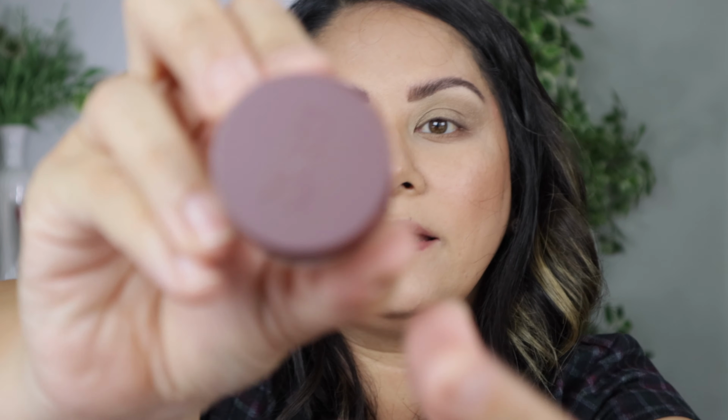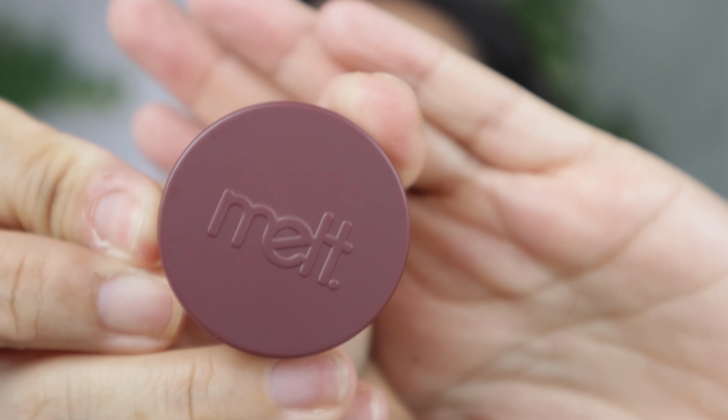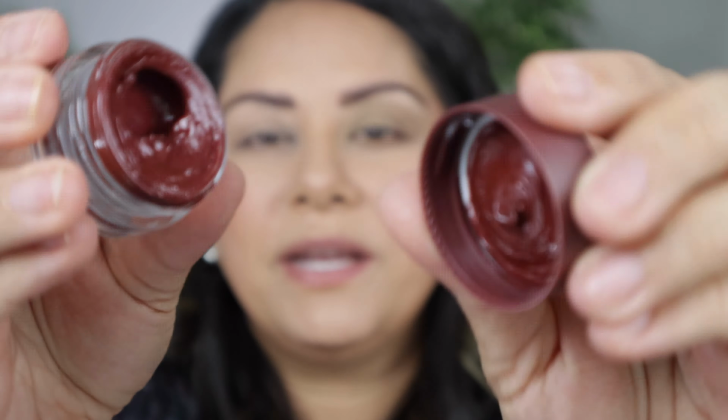with an eyeliner. The eyeliner that I'm going to be using is one that I'm so excited about. It is this Melt Cosmetics gel liner. I saw it when I picked up one of the Melt blushes and I had to have it. This is in the color Burnish Ultra Matte Gel Liner. And this is what it looks like. I love the packaging, if you can see it there with the Melt Cosmetics embossed on it. And then when you open it, this is what it looks like, so a true gel liner.